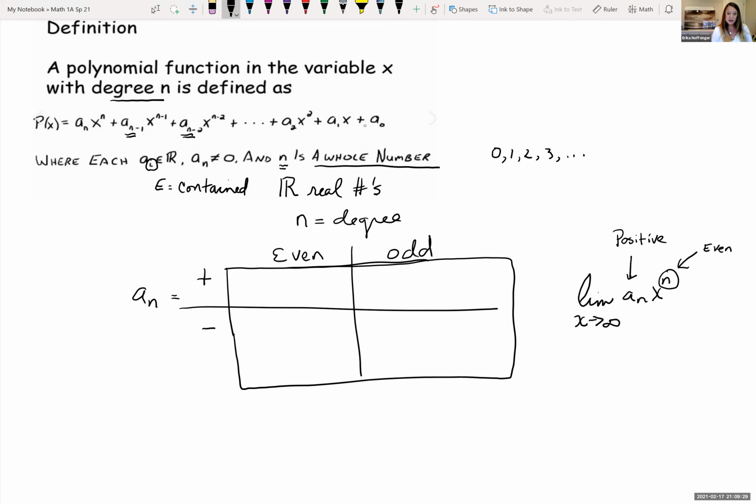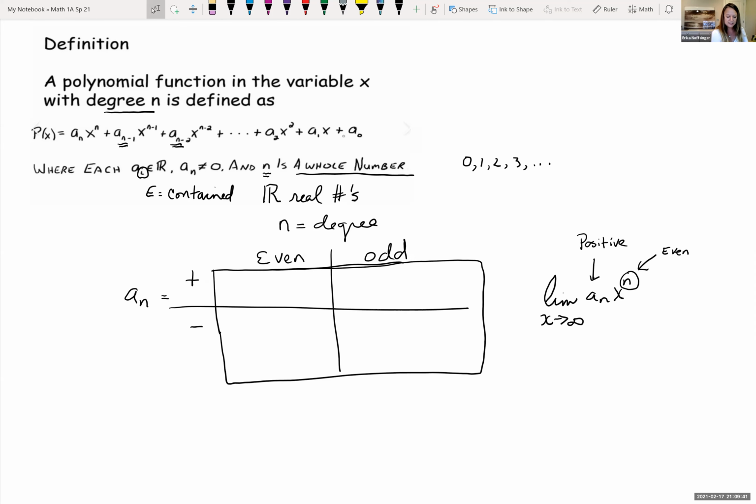So when I'm doing this, I try to think about, okay, if I'm plugging in numbers that are going to infinity, I know that they're positive numbers. I'm really trying to figure out: when I raise that positive number to any power, it's always still going to give me back a positive number. And if I multiply it by this positive coefficient here, I'm just trying to figure out, is that result going to be positive or negative? Well, positive times a positive is positive. So this has to shoot up to positive infinity. And so here, as I'm going off to positive infinity, x values, this shoots upwards.